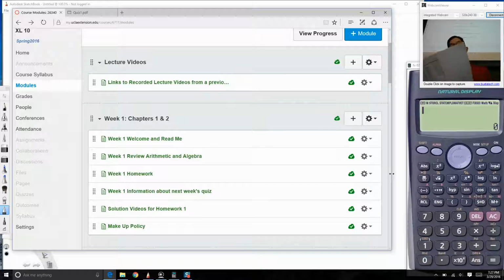Now, because it's Extension and the rules are different, I am not able to force anyone to drop the class. But if you don't pass it this week and you don't pass it again next week, take it as a strong warning or strong urge to drop the course. If you choose to ignore those warnings, it is on you if you find the material too challenging. I'm not trying to scare anybody here, but this is just to make sure that you are in the course that you're supposed to be in.